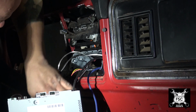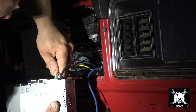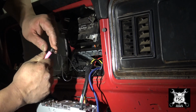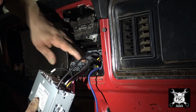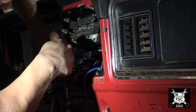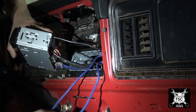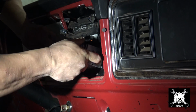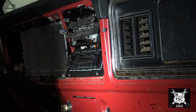I still have to order a new antenna for the truck. Until it gets here, we'll just run without it. Plug in the main harness. The only other thing left is the microphone up above. This up here, for your wireless communications with your telephone. And then the amplifier. We'll shove this all in the dash from underneath. I'll zip tie it all up neat. Radio is now installed.